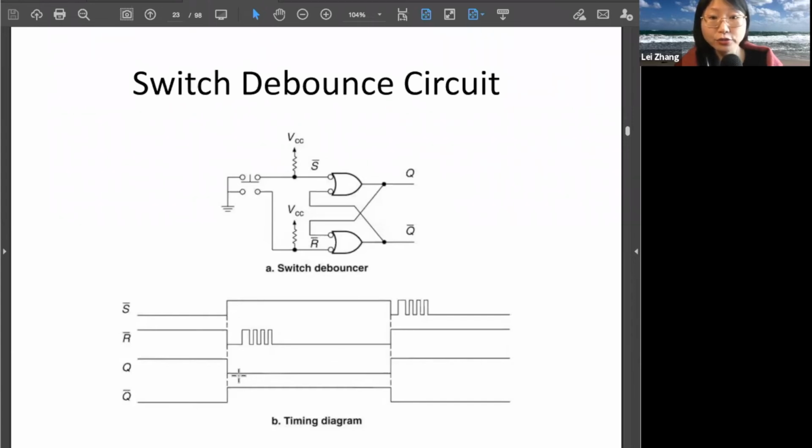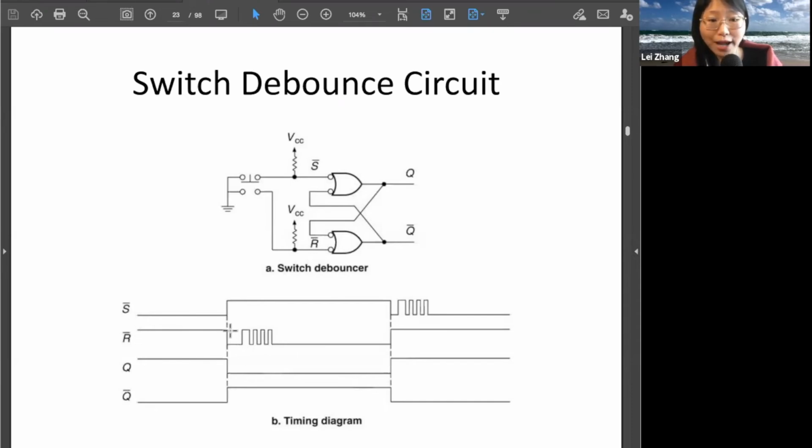After that, the reset state will be stable, because if you want to change it, you have to make sure that the set becomes enabled. But in this case, only the reset signal changes value, bouncing up and down, so it won't affect the output value here. That's due to the fact that we have 2 input controls. We are not using only 1 input to indicate the output state. We are using set and reset, 2 input controls.